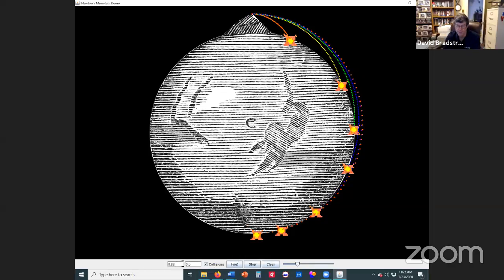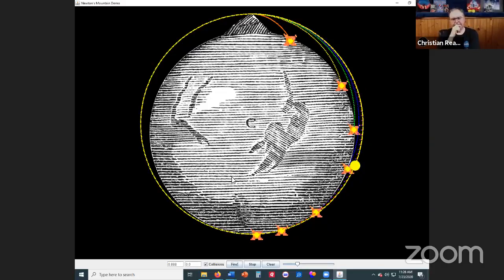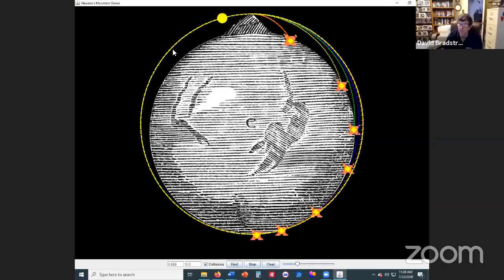But if I go to the magic number, and these are all arbitrary speeds here, look what happens. Now, how is that one different from any of the other ones? Each one of the other ones is a falling of the body, yes? What about this one? Well, this is exactly the same thing. It's falling too. But something is falling away faster than the body is falling, and that's the surface of the Earth. The speed at which we launched this last one, its rate of descent is less than the rate of curvature fall away of the Earth. And that's what an orbit is.